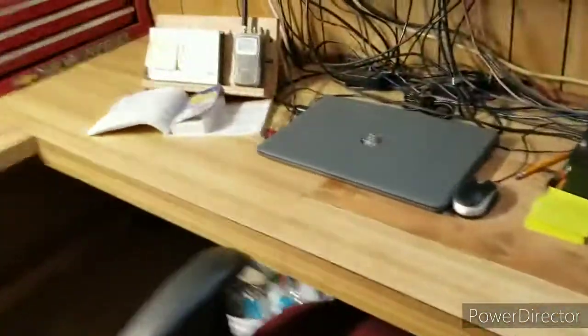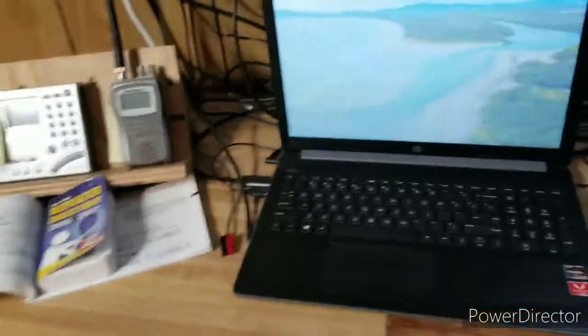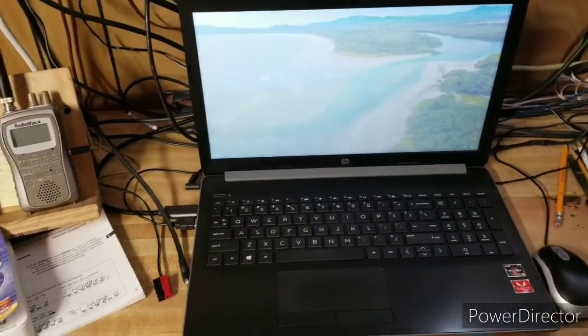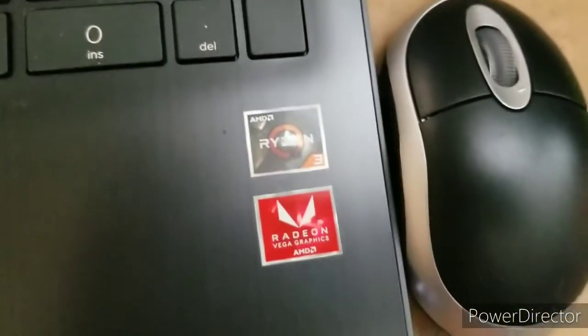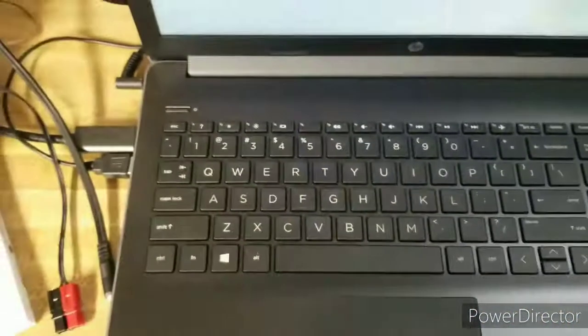Here is my dad's, which we also got for free and I have been through too. This is an HP — it is a touch screen. My Asus is a touch screen as well. This one has 1TB of storage and 8GB of RAM. It has a Ryzen 3 in it. It is a gaming laptop — it is an epic computer.